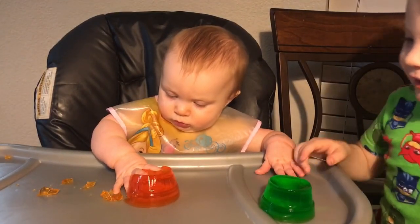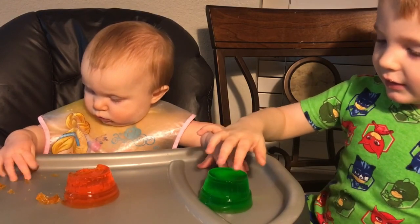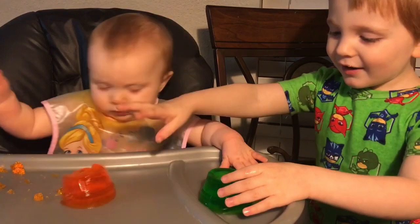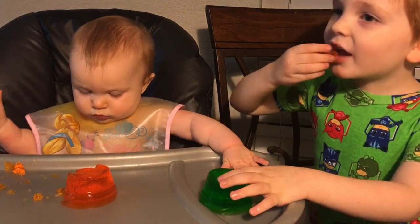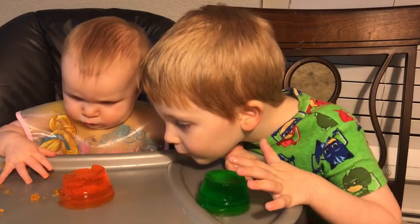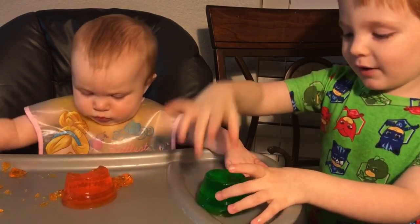Wiggly and jiggly. What's it smell like? Hannah, get your own. That smells like oranges. Did yours smell like lime? What does your smell like, James? I don't think it smells like lime.